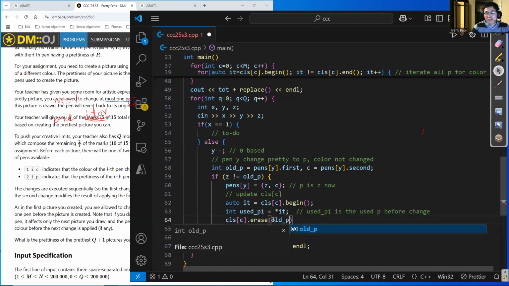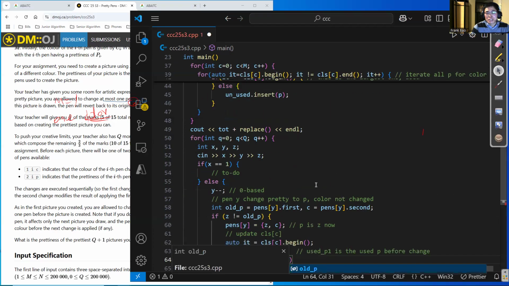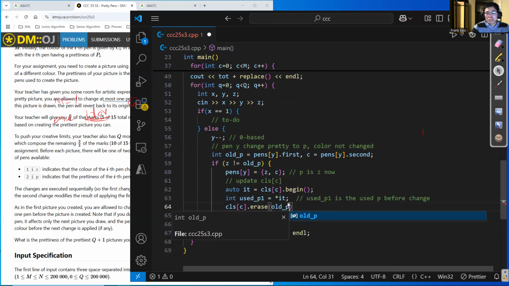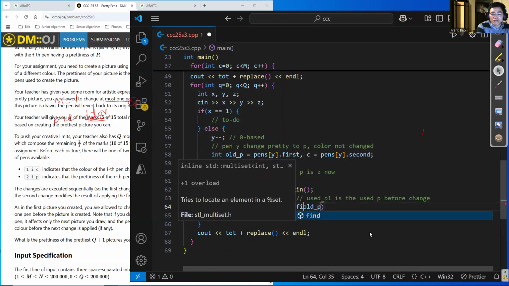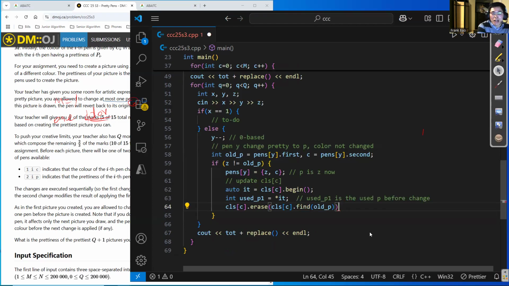Never, never do this. Why? This is a multiset. If you do this, you erase a lot, because there could be a lot of the same numbers. So you have to use CS of C dot find. You need to do this, so that you only erase one value.